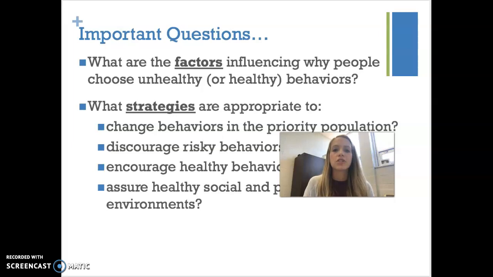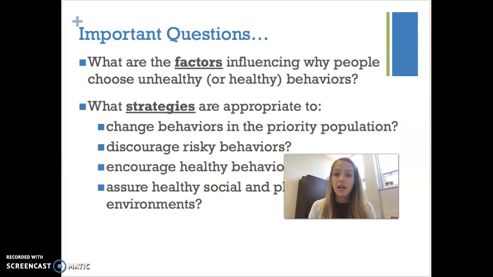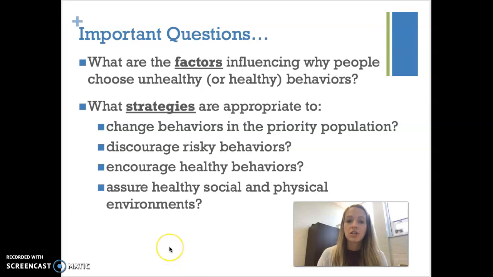Important questions to ask ourselves: what are those factors influencing why people choose unhealthy or healthy behaviors? And what strategies are appropriate to change the behavior, discourage risky behaviors, encourage healthy behaviors, and assure healthy social and physical environments? So think through those questions, and we will join back on our next video and move forward on theories and models of behavior change.